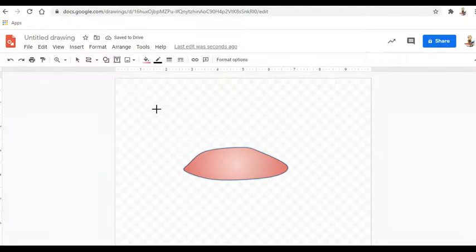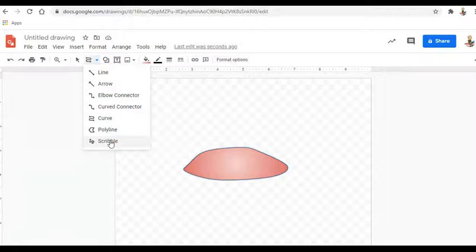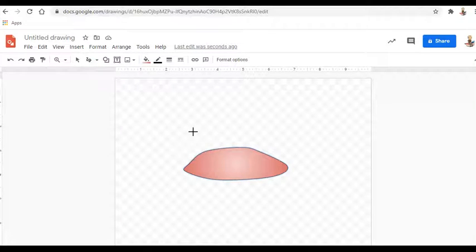And a paramecium is also going to have these little cilia around. So I'm going to go back to my selected line, and you could actually pick line. In this case, I'm going to do scribble, and then maybe a darker line right here. I'm going to go around and draw all my cilia like so that I see. I'm just doing this quick. You could take your time and do a better job. So you've got your cilia going around that maybe you see under the microscope. It might be a little fuzzy. You could add different shadows and things like that.